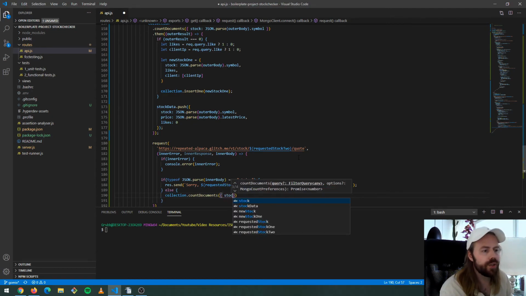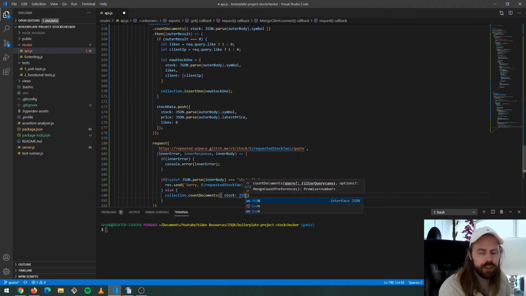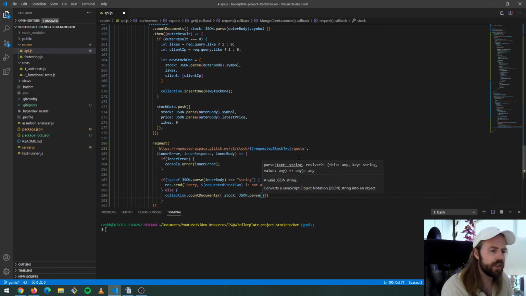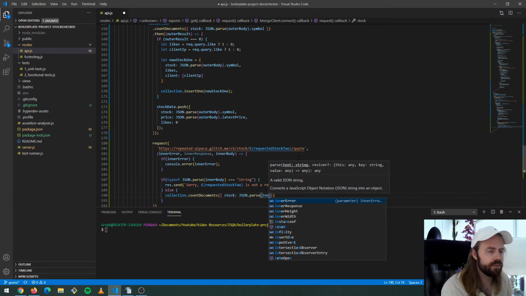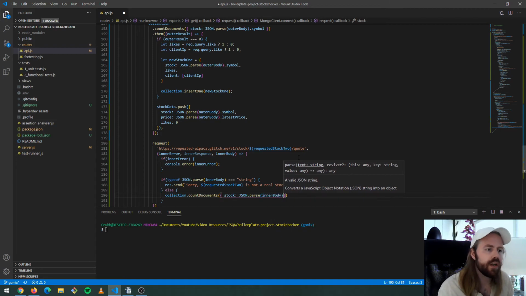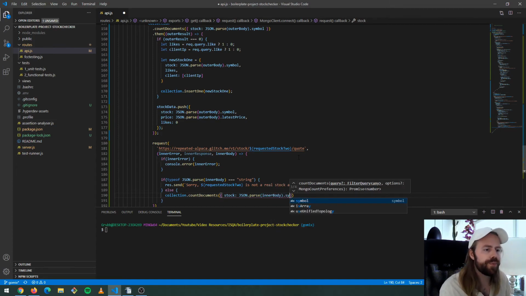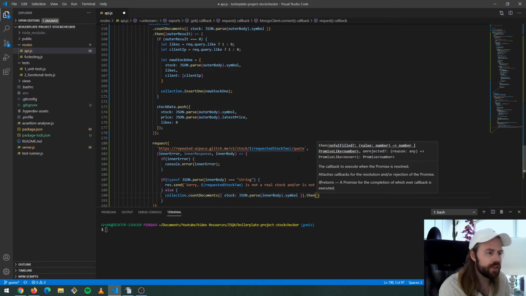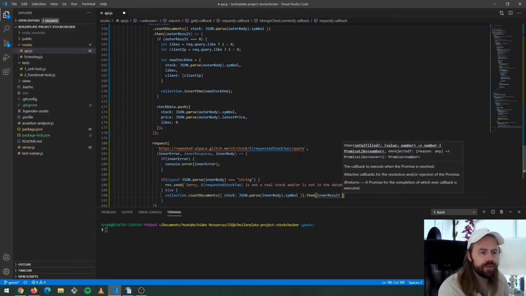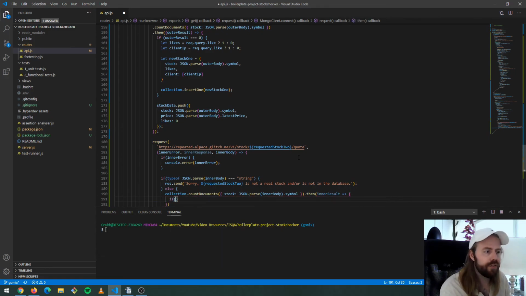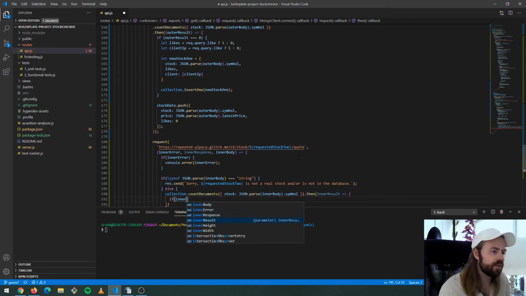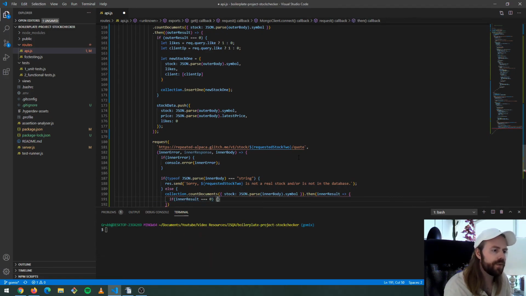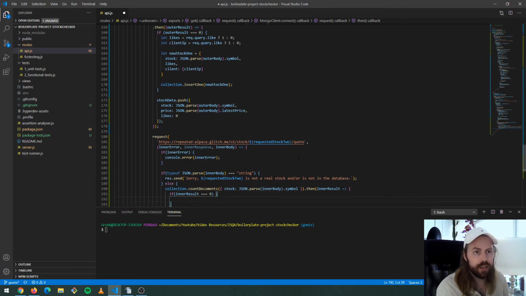So we go for stock: JSON.parse(innerBody).symbol there. This one is also a promise, obviously, since it's a countDocuments. So innerResult, and if innerResult is 0, then the stock doesn't exist.